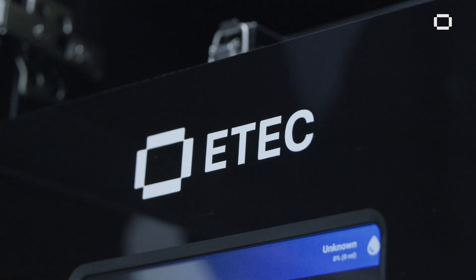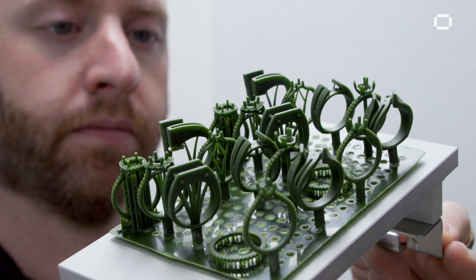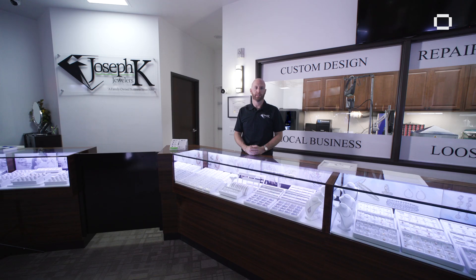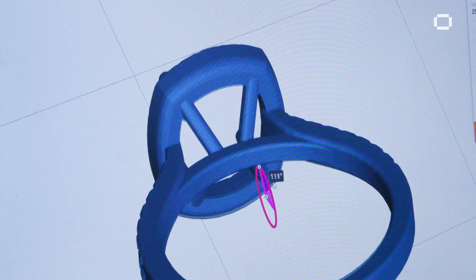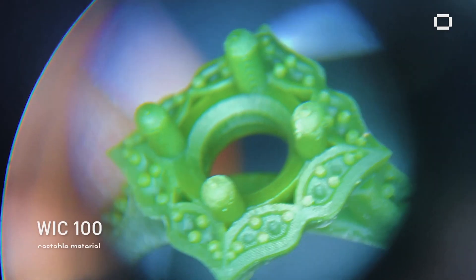The D4K has given us the ability to create faster and cleaner, higher resolution pieces, and has cut down our manufacturing time significantly. It gives us the ability to have the exact same dimensions front to back, left to right, top to bottom. Everything that we need to be symmetrical can and will be.